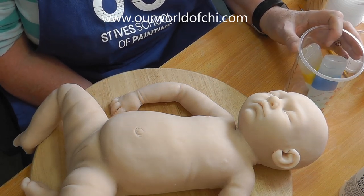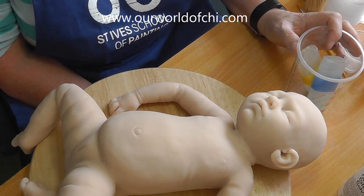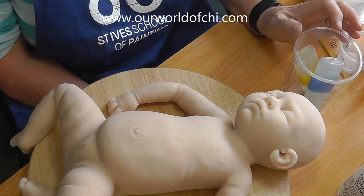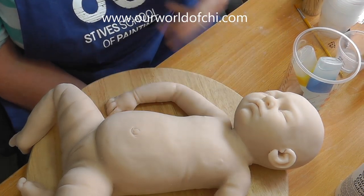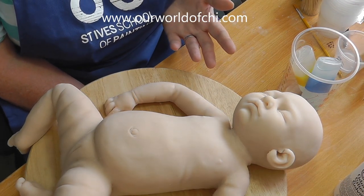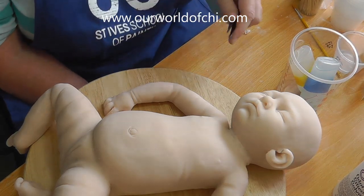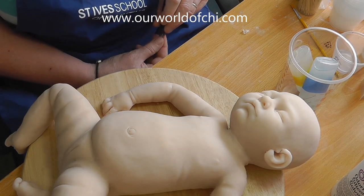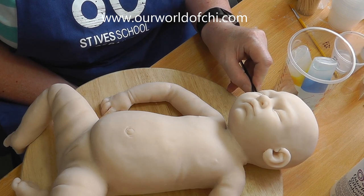And I think that when you add thinner to silicone, it slightly slows down the drying time as well. Might just be my imagination, but that's I think a drawback, because you're going to be building up the baby with several layers, and if you've got to wait 4 hours in between each layer, it's going to take quite a long time, which is fine for some people. I work during the week, so I only get 3 days to paint, 4 days to paint and do my babies.